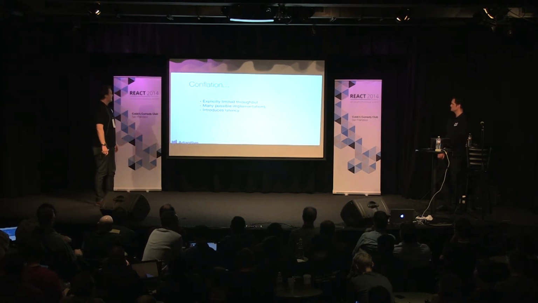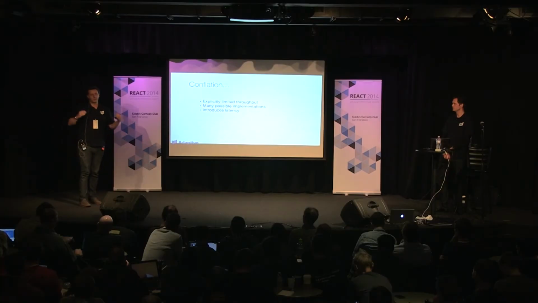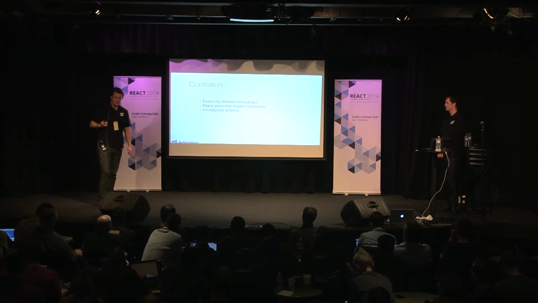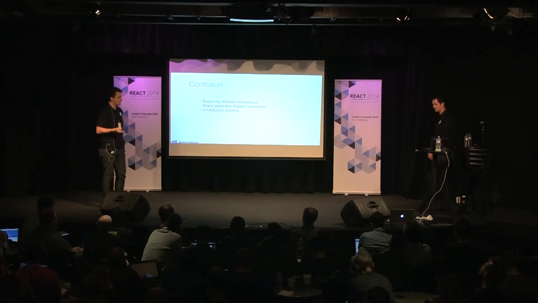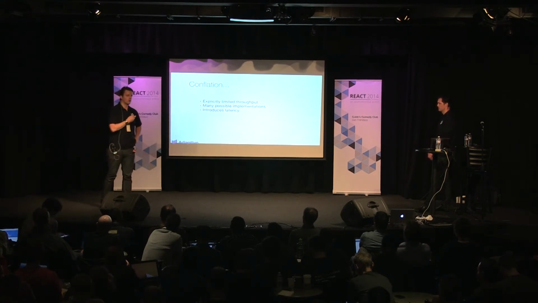So, going from high-frequency price movements with a lot of fine granular detail to slower moving ones that can be consumed and understood by humans is called conflation. Going from high frequency to low frequency is called conflation, and in financial services applications, it's the prices that do that. We're explicitly limiting the throughput from a frequency perspective. We are saying that we have to do something about the fact that we can receive 1,000 messages a second. We need to slow that down. There's a bunch of different implementations. There's some in Reactive Trader that we'll talk about momentarily. But the point being that it also kind of introduces latency, which we want to avoid at all costs.